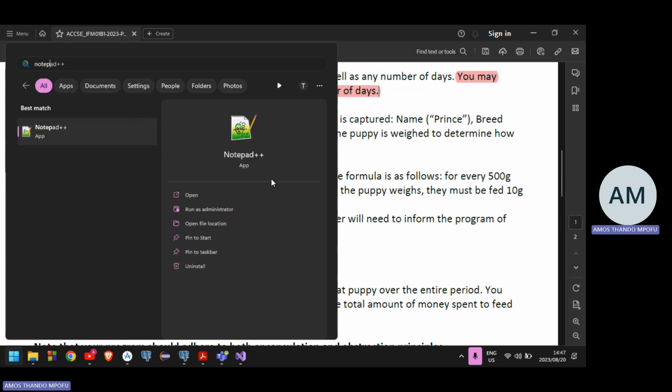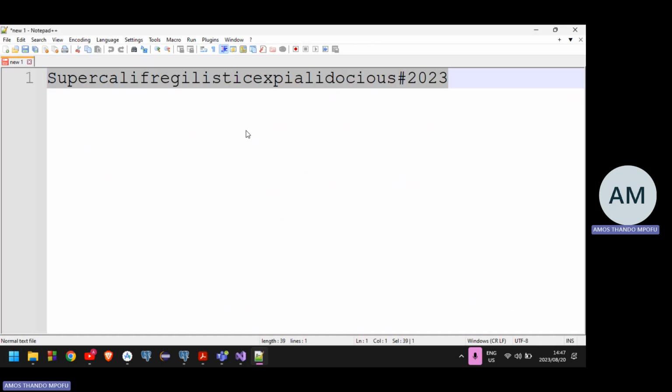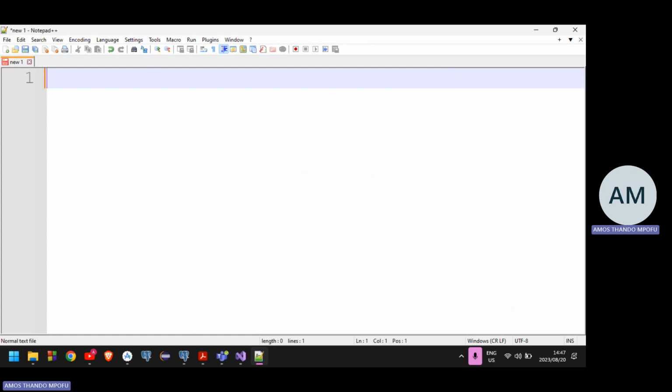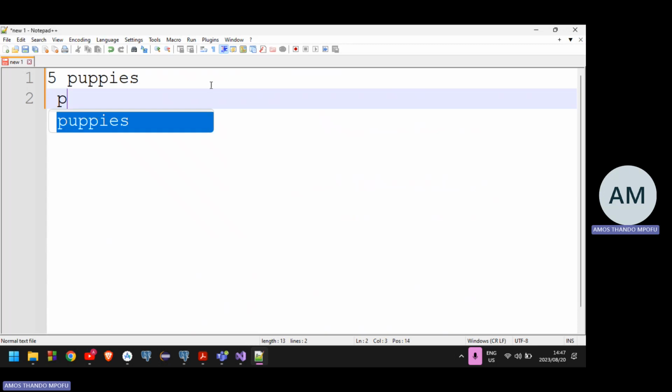So it's going to be like this. For example, if I have let's say 5 puppies, and we're monitoring the puppies, for example, 4 days a week.